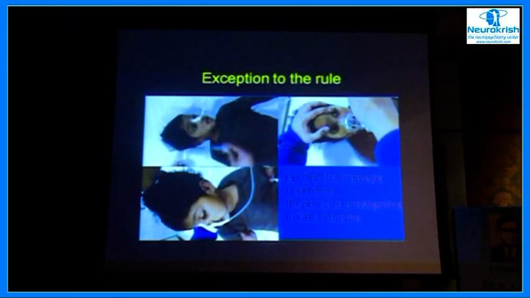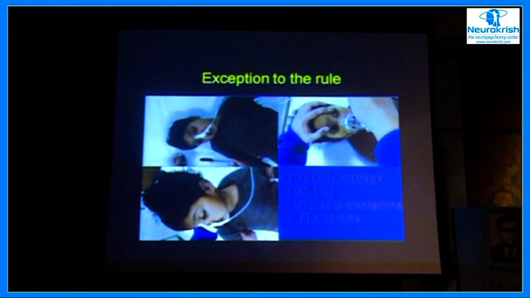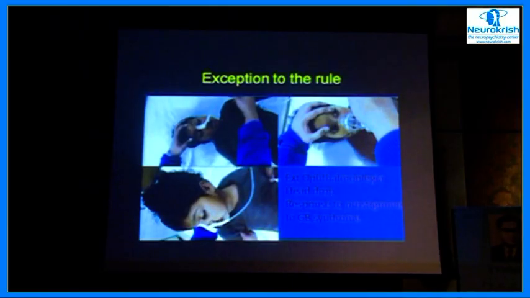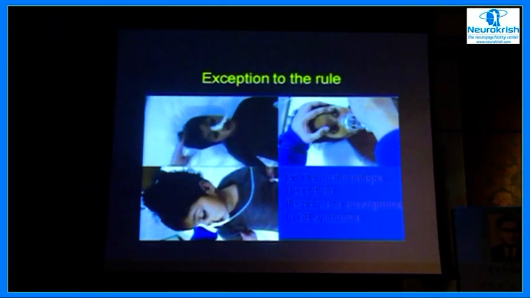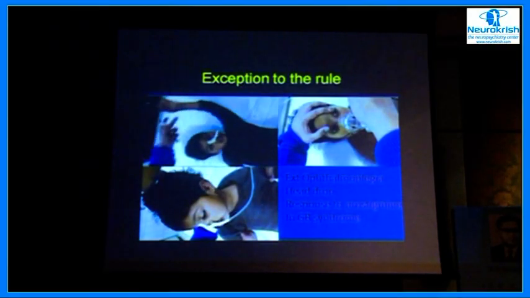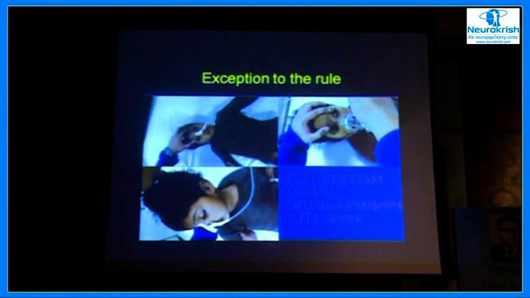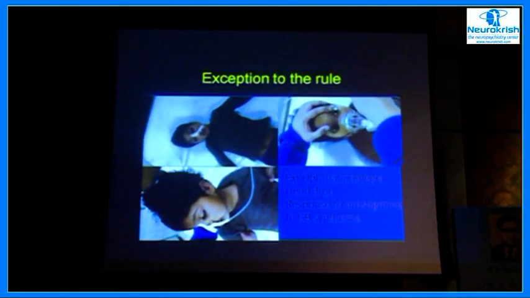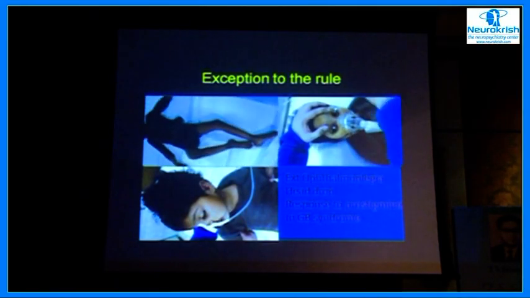Now, what we know is that in myasthenia there is ophthalmoplegia, neck drop, and response to the prostigmine test. So this is what happened. This was a child who was admitted with neck drop like this, and eyes were not moving at all. His limbs were okay, but eyes were not moving at all. So our resident did a prostigmine test, and he came running that now, sir, his eyes are moving. So he's a case of myasthenia.